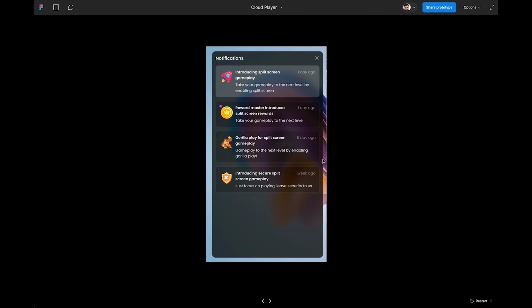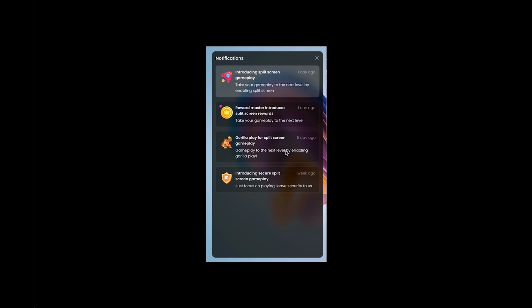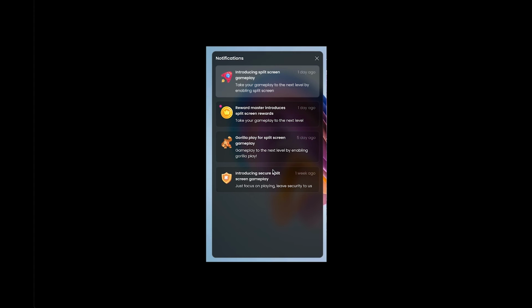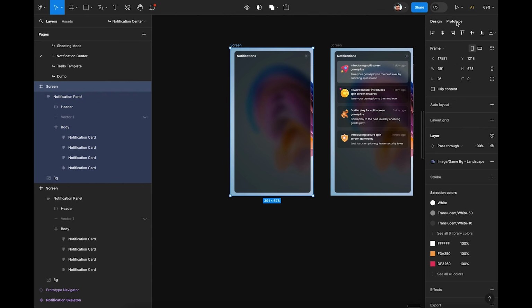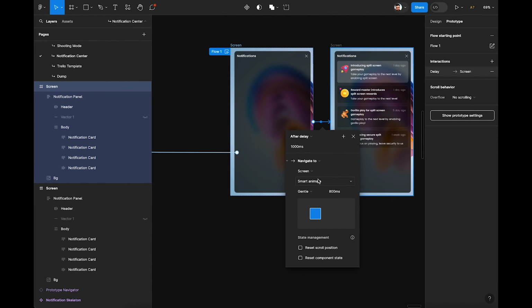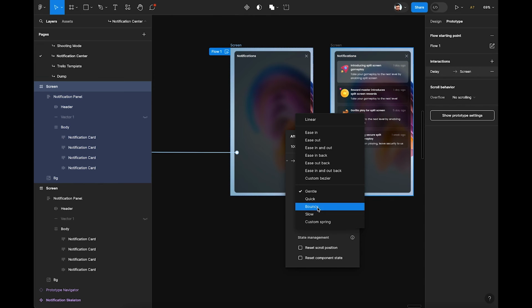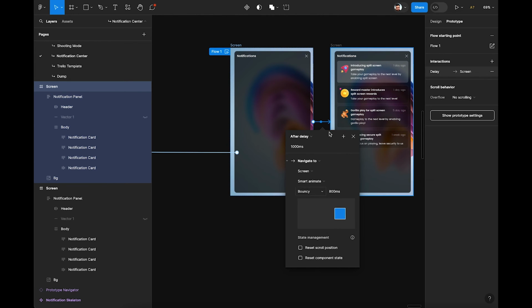Now if you see, let me press R in the prototype window. You can notice the elements are moving by follow through each other. You can even test out different animation presets. Let's see how the bouncy one looks.